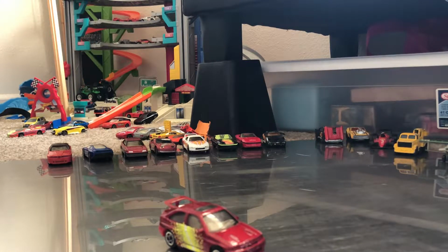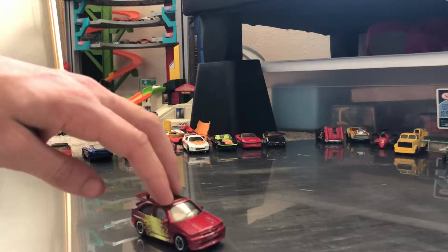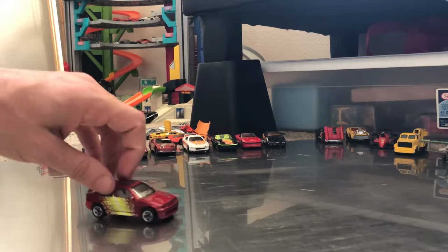I had a second generation Escort wagon. It was my very first car ever. It was given to me by my cousin for my birthday, and I loved it. I regret giving it back to him. I really do. It was an awesome little car.